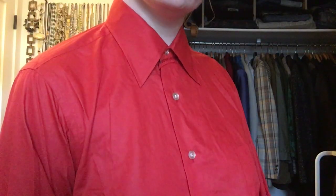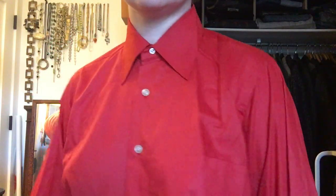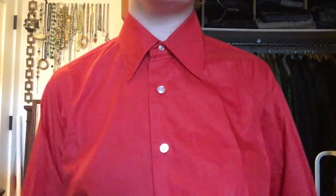So the next shirt that I found is also from the 70s. Another 70s piece. I'm in a mood. So this is the collar. You can see that vintage tag. It's beautiful, by Jason. It has these little creamy white buttons down the front. They're all there, but I think it gives it a good little accent.